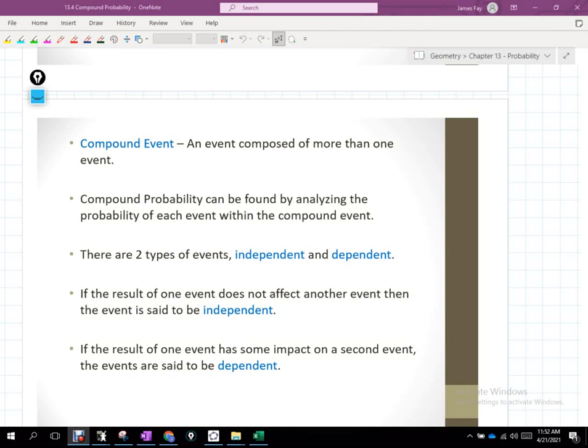Okay, so independent means the two events, or three events, however many there are, are separate from one another. Meaning that if I want to roll a dice and flip a coin, whether I get a 6 on the dice has no bearing, has no impact or reliance on the fact that maybe I get a head when I flip the coin. Does that make sense? So those are independent events.